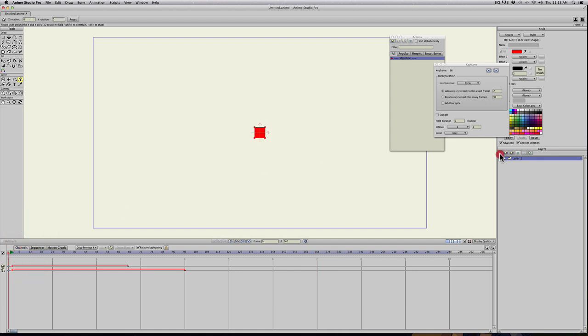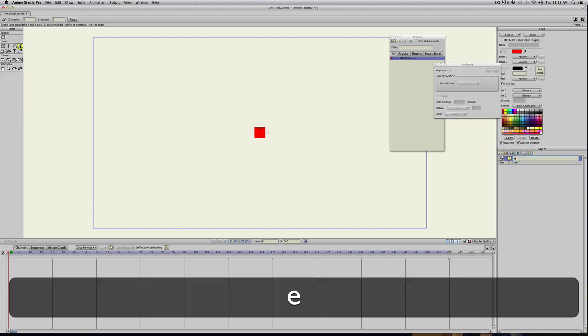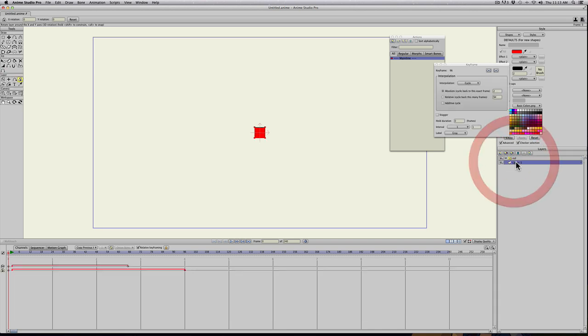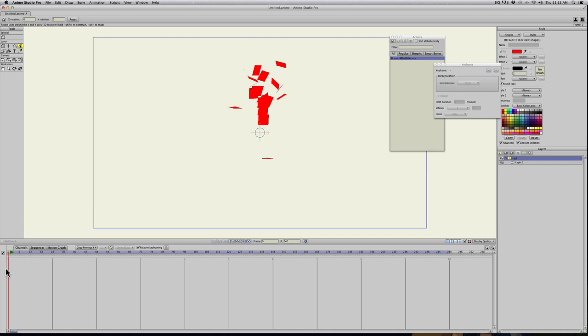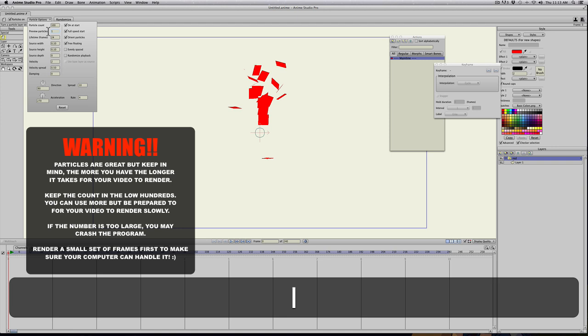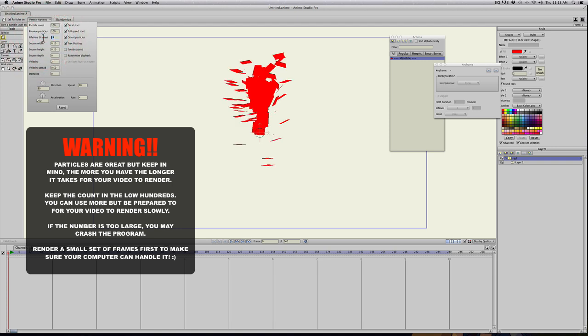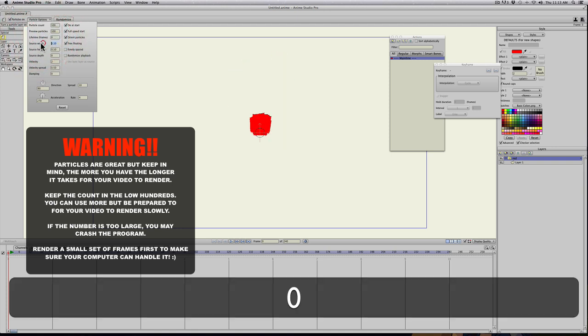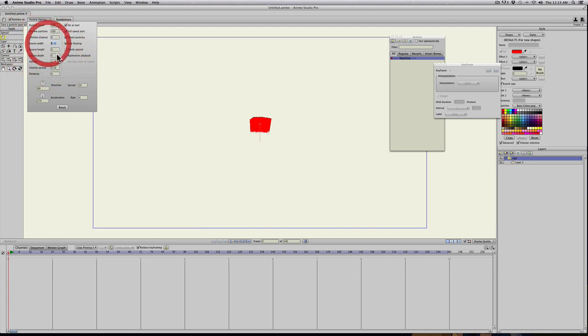So we'll go to the layer palette now and create a particle layer. And I'm just going to call this red and drop that layer in there, and then we'll click on the particle layer itself, and then the particle options, and let's go ahead and zero everything out. Or actually, let's do preview particles, let's do 100, and then lifetime of particles, actually let's zero everything out so you can see what's going on.